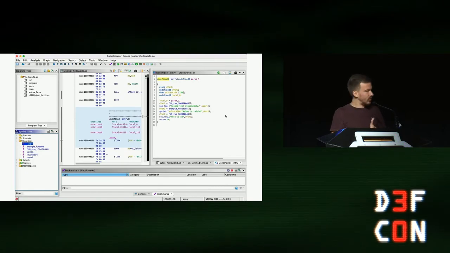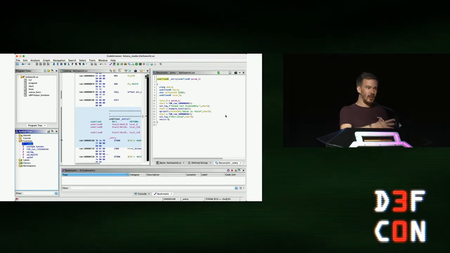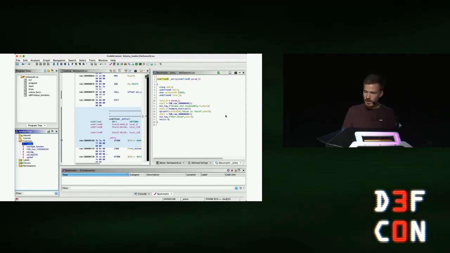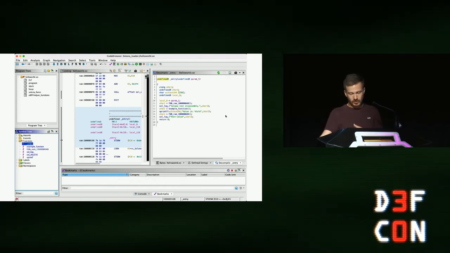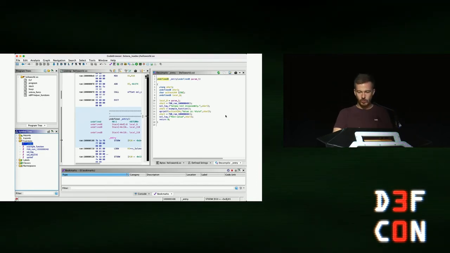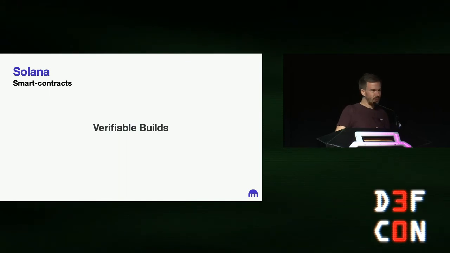This is pretty nice because you can really dig through a contract. The decompilation will not help us with analyzing the fuzzing results because those you want to really look at the instructions. But this actually helps us a lot with something else that's unrelated to actual virtual machine security, but that is important for us to be able to trust public contracts, because verifiable builds are pretty important.